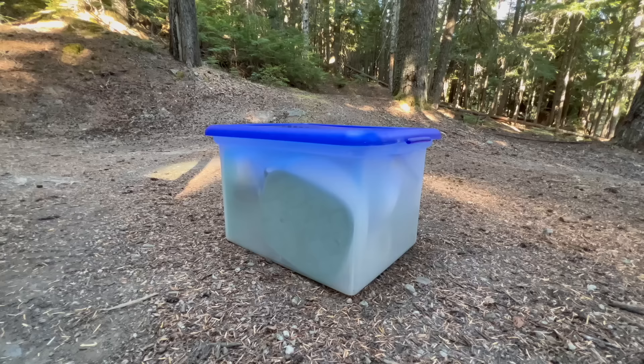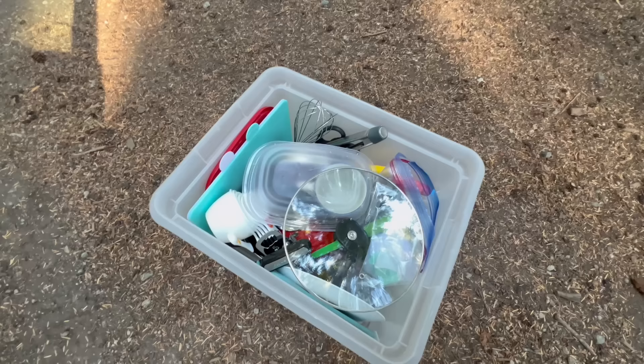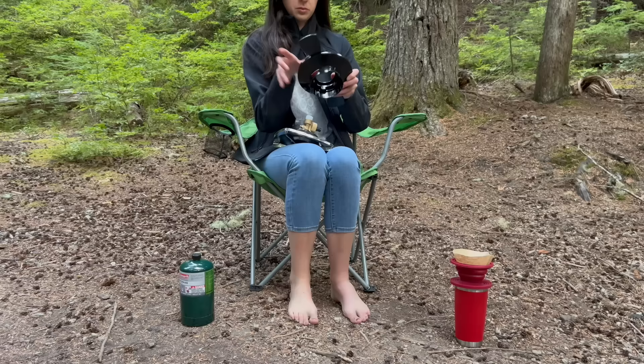This tiny container actually fits quite a bit — I have a fry pan, a pot, a kettle, cutting boards, utensils, plates, and containers to store food. I don't think I'm addicted to coffee, but I do really enjoy a warm cup in the morning, so I purchased this collapsible coffee pour-over that works perfectly to make my own coffee on the road, rather than purchasing it for $5 at Starbucks every day.